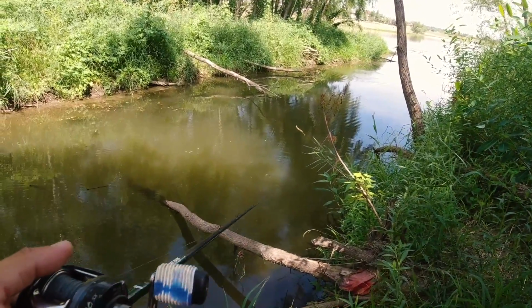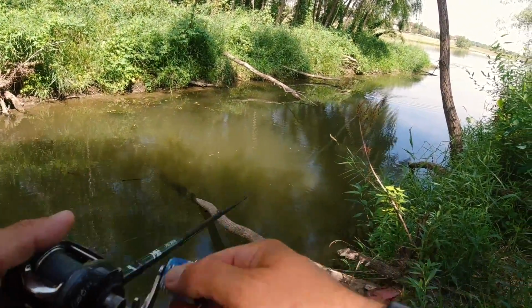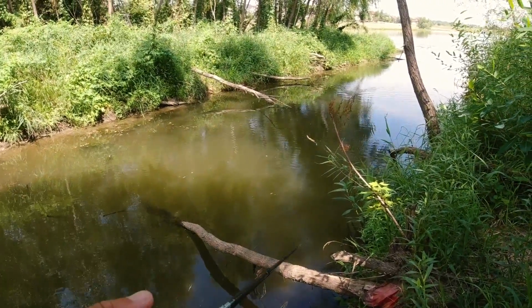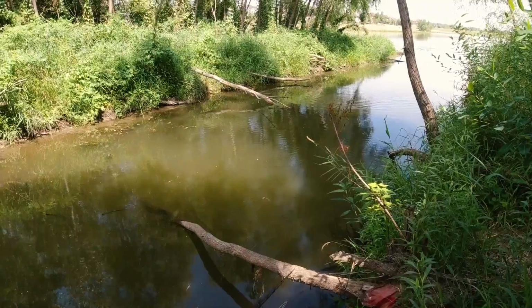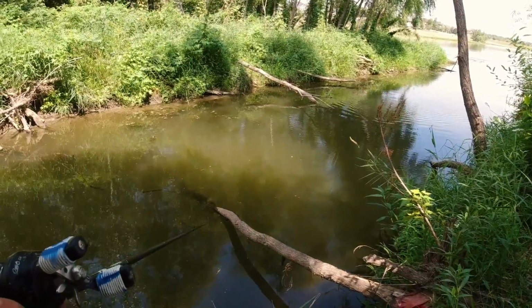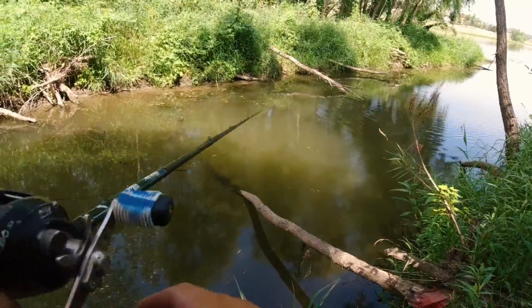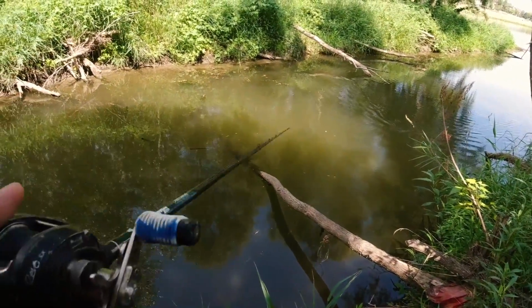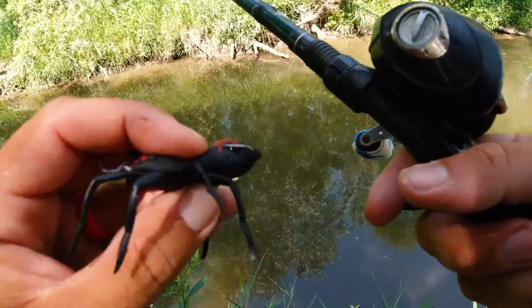A lot of times, lately, this time of year, I actually just fished a tournament where there was a bunch of lily pads, and there was a ton of bass eating dragonflies, so hopefully those same bass are interested in Mr. Spider, and I hope it doesn't sink like a rock, because that would suck. Looks cool though. As far as collapsibility, it seems decently soft.